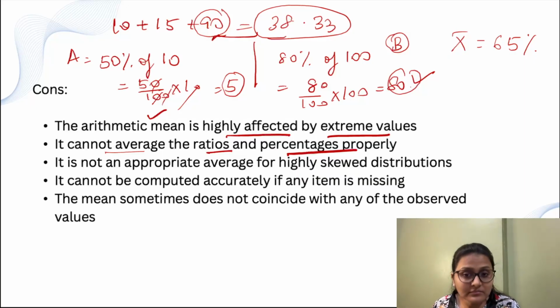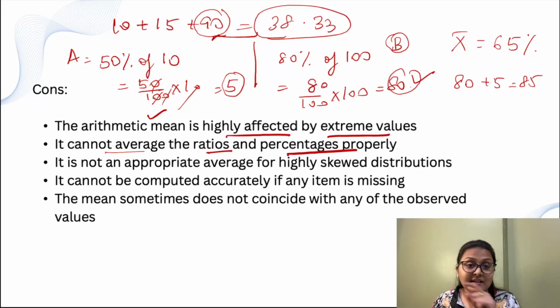Now, if we are going to do this calculation in the weighted average method, if we are going to employ the weighted average method over here, so total passed over here we are getting 80 plus 5, that is 85, and the total number of students over here is 10 in group A and 100 in group B. So total over here is 110. Right, and then we are going to multiply it by 100.